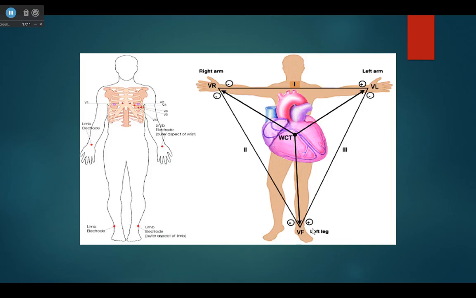The lead 2 is the best reading because it's in the same direction or angle that the heart is sitting in the body. But obviously, if your patient doesn't have legs, you can't use a lead 2, so you would have to use a lead 1, which is left and right arm. If you're missing a right arm, you can't use 2 or 1. You have to use lead 3, which is left arm and left leg. So I could ask you, which lead doesn't have a leg? That'd be lead 1. Or what is the most common lead? That's lead 2. So again, I can ask you questions about the leads.